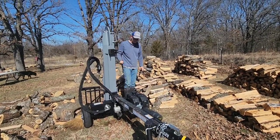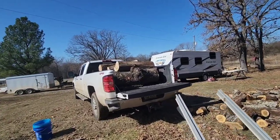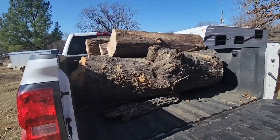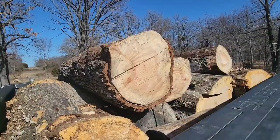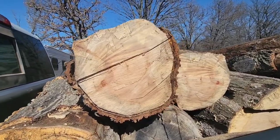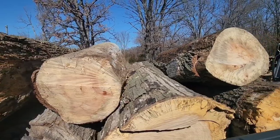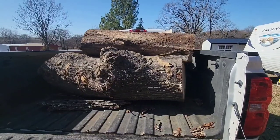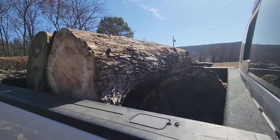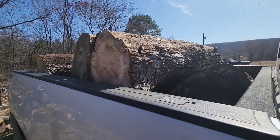These pieces are so big, I don't know what a splitter can do. Look at these enormous logs that Jason just brought home — and he said these are the small ones. He's going to go back with a dumpster and have the guy load the logs with a tractor, because we certainly couldn't lift these by ourselves. He said there are many more where these came from.